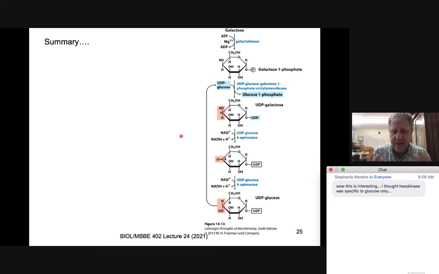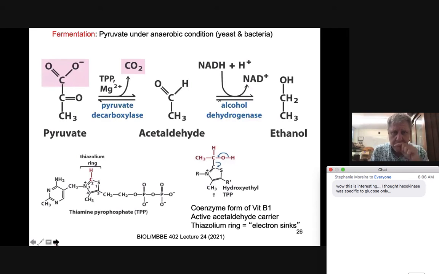So again, we're going to have some NADH circulating in the cytosol of the cell to be able to utilize that as an electron sink into lactic acid. So that's the connection between the two, with the galactose and the lactic acid. But again, when we go through the issue of anaerobic metabolism also in lower organisms such as in yeast and bacteria, we see a different situation occurring.